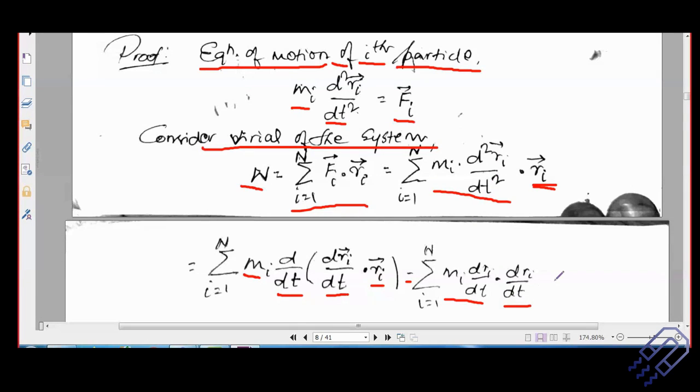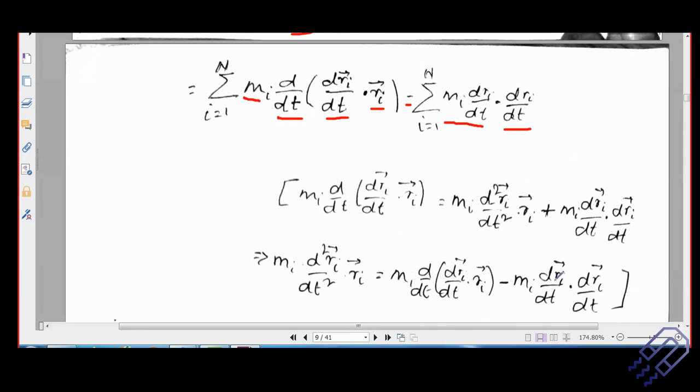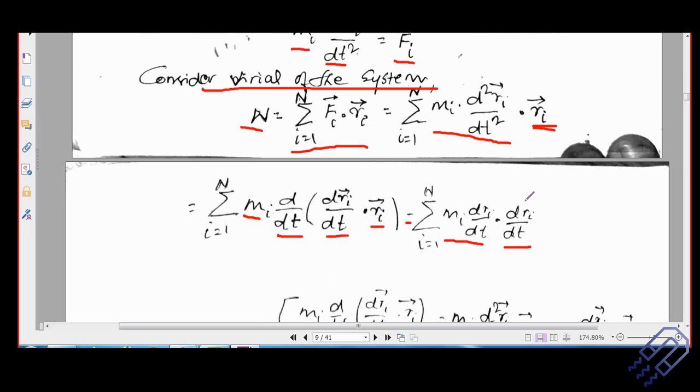So this is the idea that I've given. If you remember it in the exam, you can write it directly, but I suggest don't do that. You explain why it is there. So let's take this back. Let's take this expression. This is what we are taking. So we can take this.